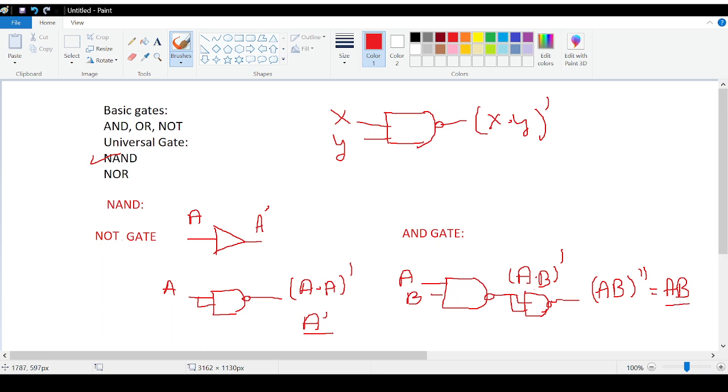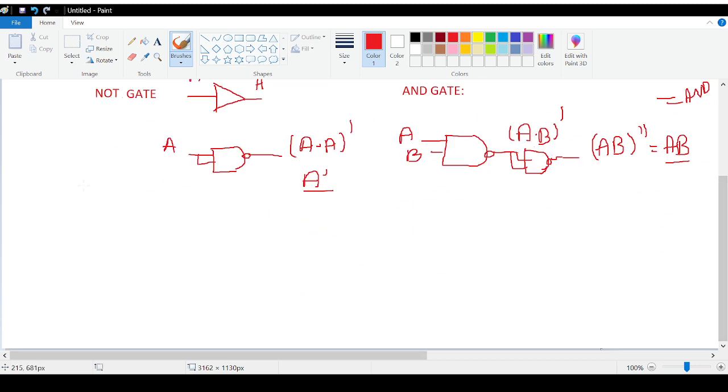Is this clear? So first, to form an AND gate, first you do NAND, and then you NOT it. So if you NOT a NAND output, you get AND. Is this clear, guys? Yes, miss. Okay, so this is how you construct a NOT gate and an AND gate using NAND. Now the next part is we're going to construct OR gate. Okay, we're going to construct OR gate using NAND.